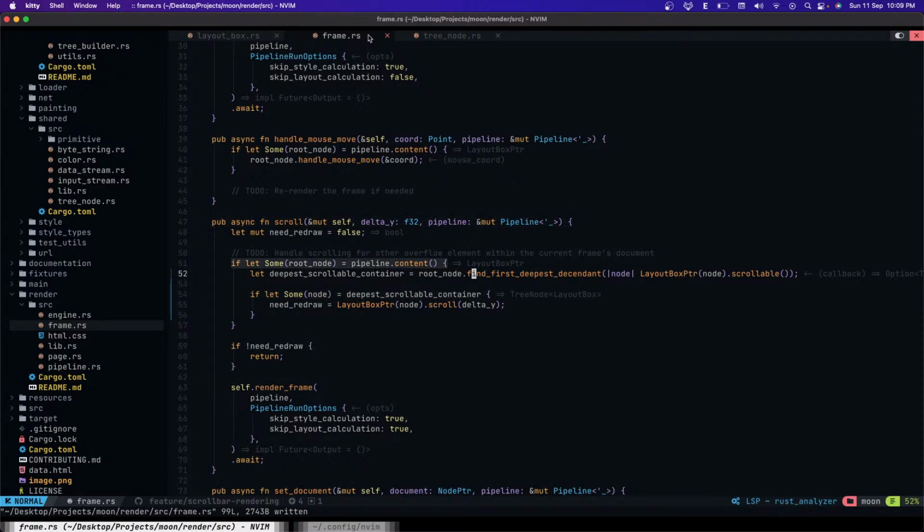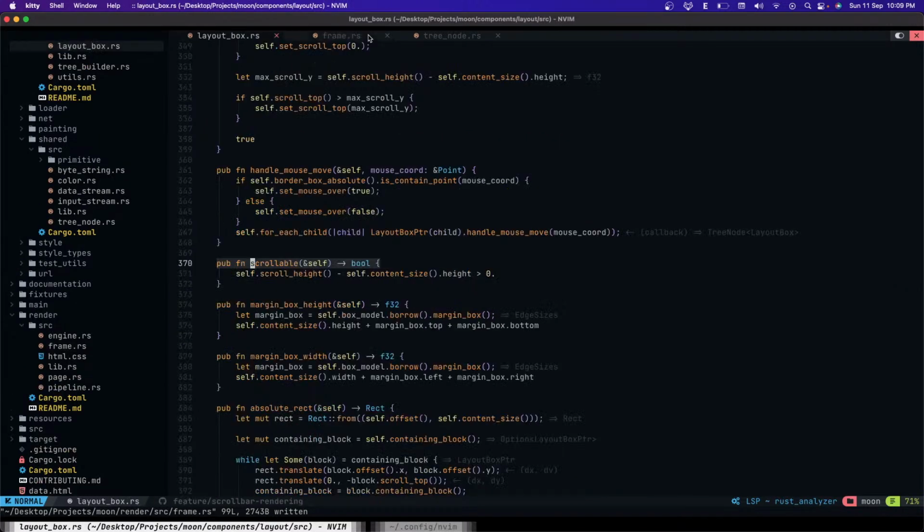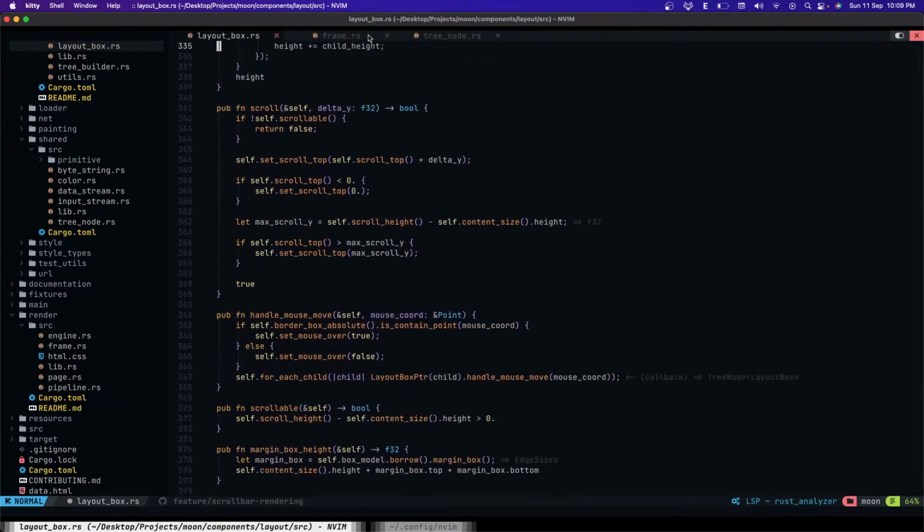This looks about right. Let's check to make sure scrollable is... Yeah, not yet. This is just detecting if the box is scrollable, but the overflow property of it could be set to, you know, hidden, which will make the box not scrollable.